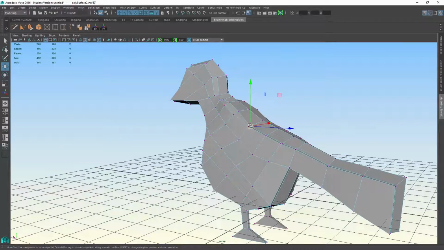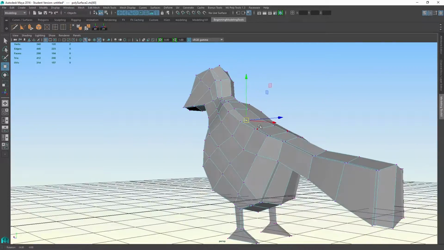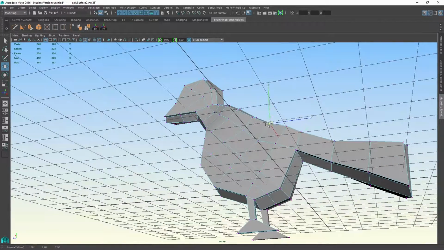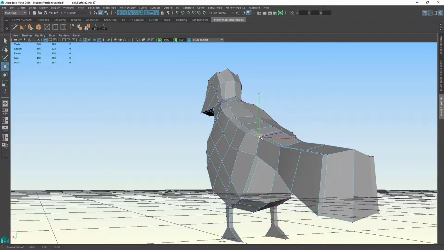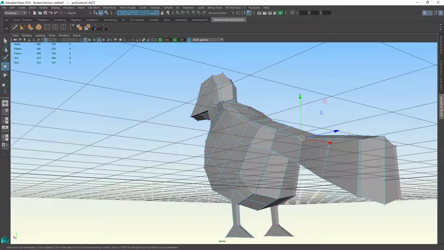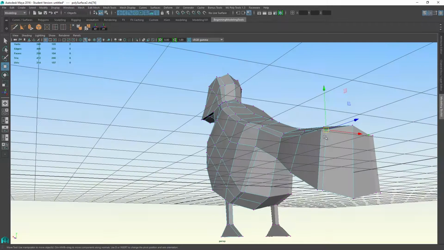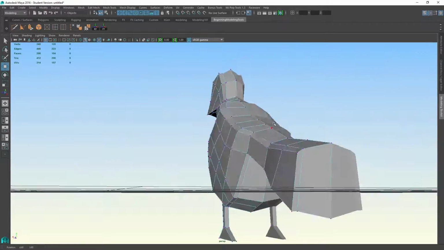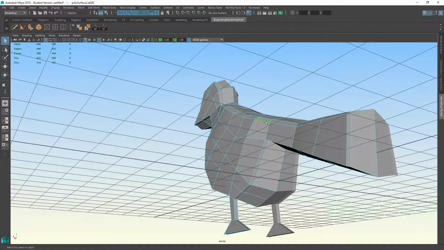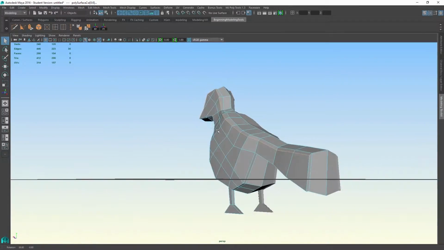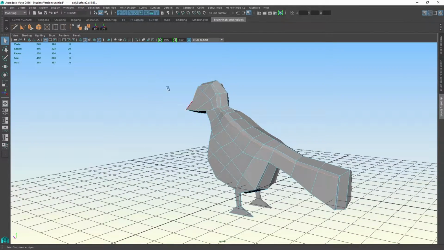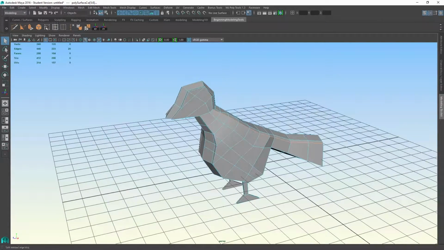Let's say we want to have another edge here where I'm working, just so I have more definition. Well, we could bevel this, and that will add sort of a roundness to it. So if I select the edge here, up to the head, I'll remove the edges of the head and select the tool.